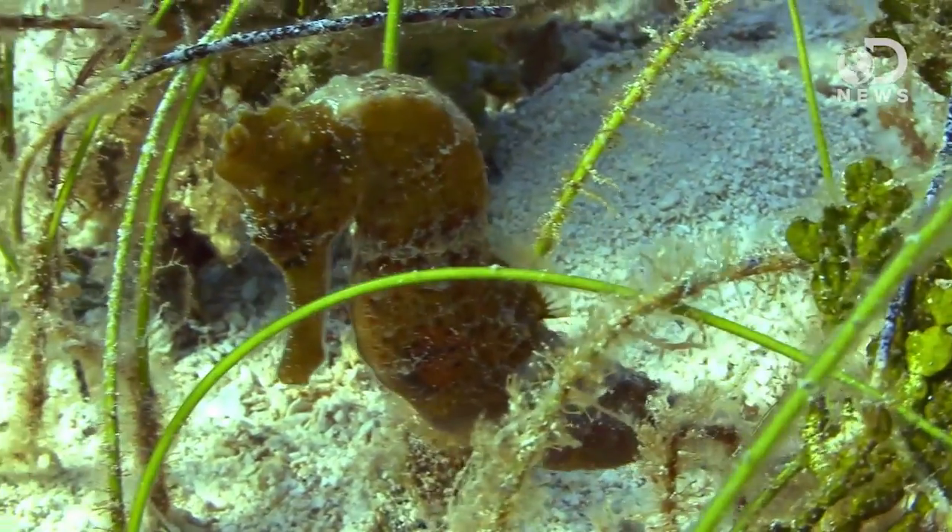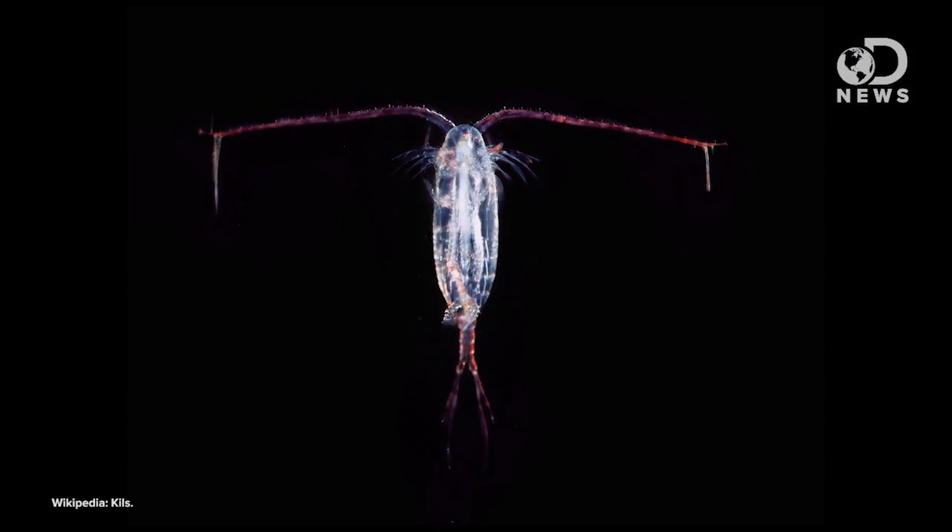What is it? It's definitely not their speed. Seahorses are one of the slowest fish out there. They beat their fins about 50 times a second, but it doesn't really get them anywhere. And copepods — those are the tiny crustaceans that seahorses like to chow down on — are extremely adept at sensing the vibrations in the water caused by an oncoming predator. When they do sense those vibrations, they get out of there fast, at a speed of about 500 body lengths a second, which is roughly equivalent to a 6-foot human swimming 2,000 miles an hour.